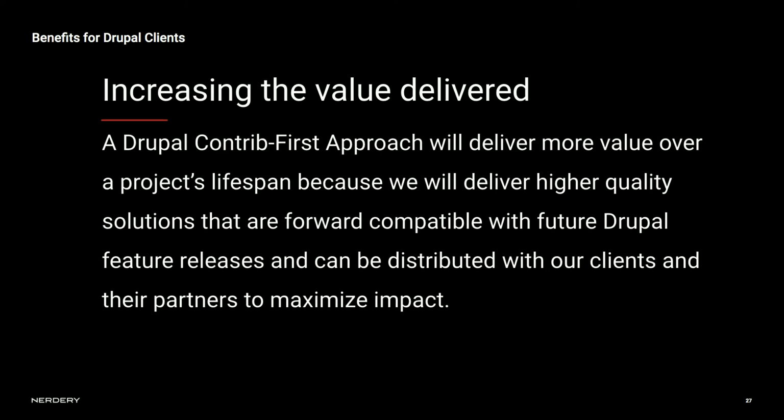And by focusing on that iterative approach, that collaboration, you're going to end up with a better solution in the long term and in the short term. You're getting the right solution for this particular scenario on this timeline, but because you're aware of everything that's moving, you can come back and deliver iteratively and improve on those solutions.